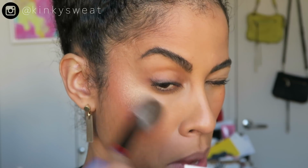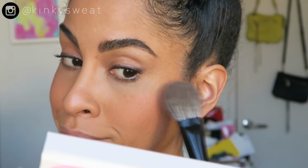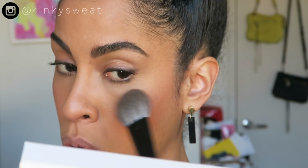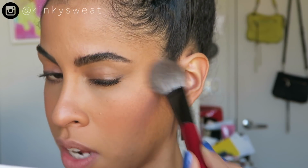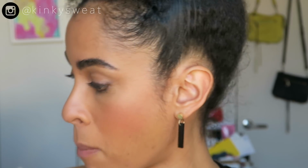I definitely feel maybe go in with a fluffier brush just so you don't get as much. This definitely has more of an icy tone to it. Yeah, so perhaps let's see the bottom shade. This is more of like a rosy, corally type of hue that may be more appropriate, closer to the apples of the cheeks, but it is a little bit heavy. It's a little bit shimmery in nature. Perhaps not my favorite texture to wear on my face.